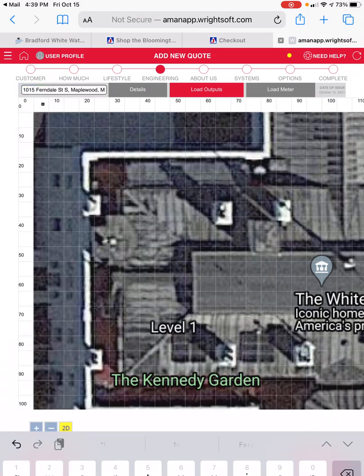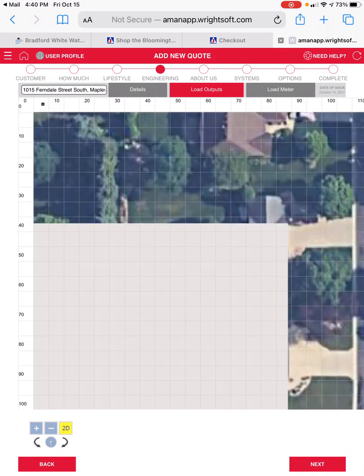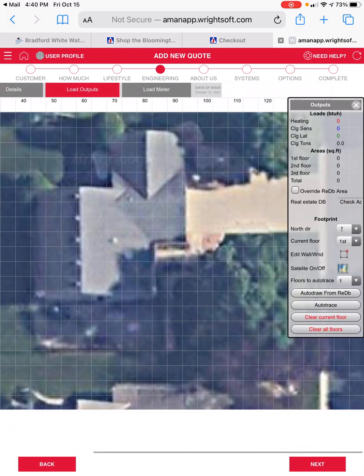It will actually start to auto pick. Ferndale Street South is my old address. I'll click that. It will load. Okay, there it is. For those of you who know me, this is a little on the far left-hand corner right there. On the bottom left of this house, you will notice a playground set. That is the playground set that took me 2 days to build.